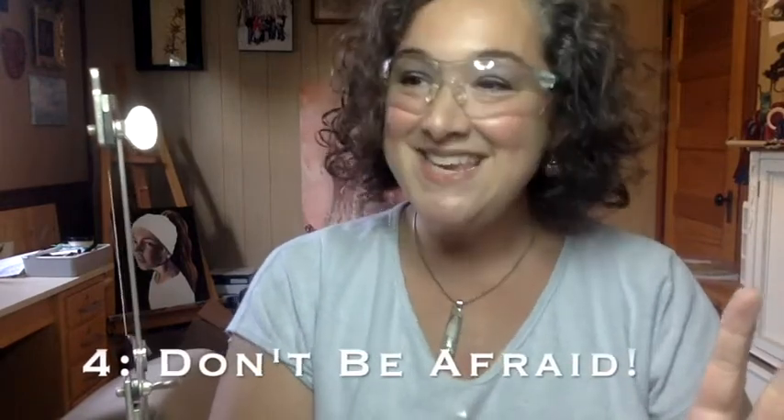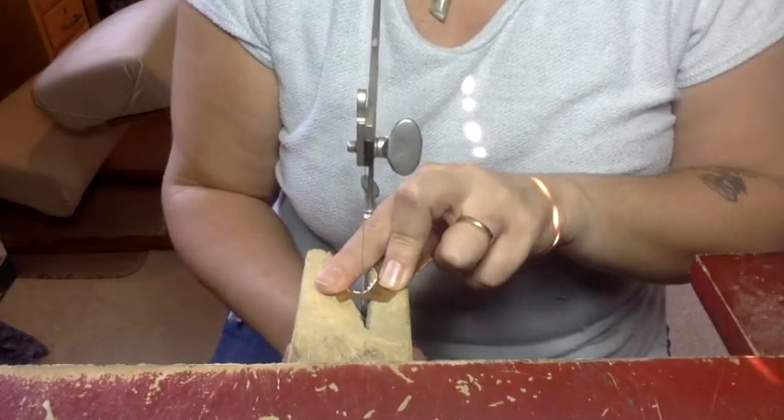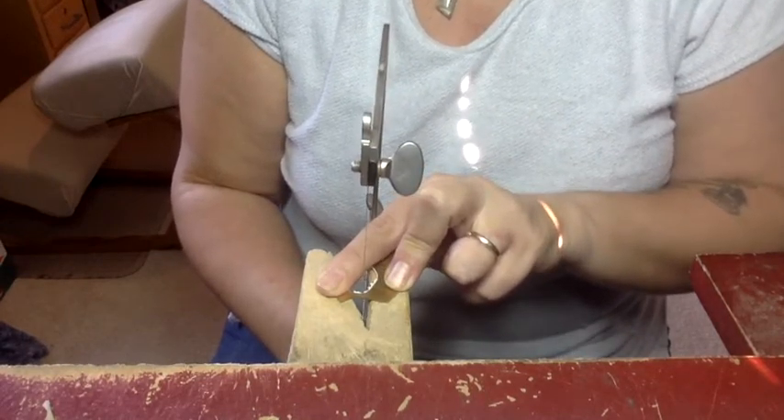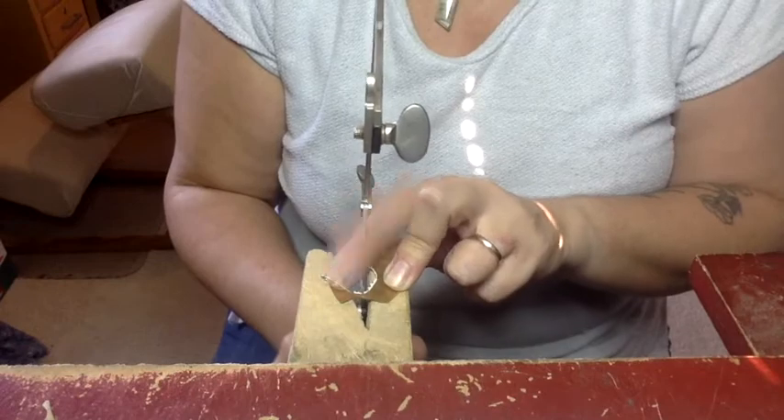I don't want you to be scared — this is yours to control. It's under your mechanical control, so as I'm sawing I have the ability to stop. It's a little blade, and you're going to probably get cut at some point, but it's not going to be major. I get cut sometimes and it's kind of like a paper cut. We're going to try to avoid it — it doesn't feel good — and we'll clean it up really well if it happens and put a band-aid on it, but it's no big deal. You're not going to cut your finger off with this. So we've got our blade in, we've got our goggles on, and we're not afraid.